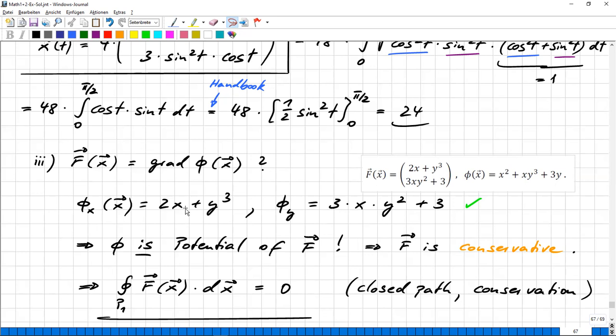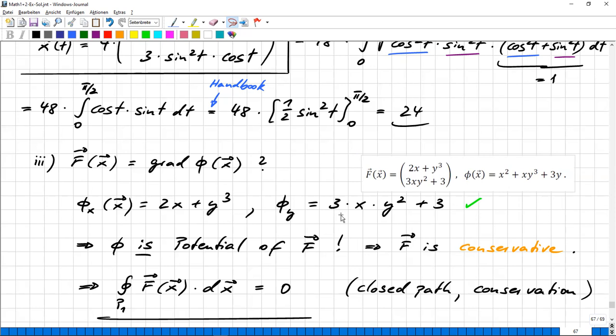That's it. For the other part, phi index y, the partial derivative with respect to y, this one disappears because it's additively constant this time. This one gets differentiated for y, of course. X is treated to be a constant factor, stays there. But then y cubed differentiated gets 3 times y squared. So in the end, 3 times x times y squared, plus the next contribution, 3 times y, a linear function of y, differentiated for y gets us plus 3.